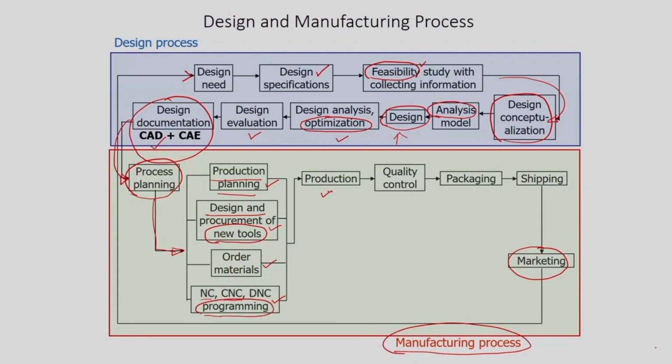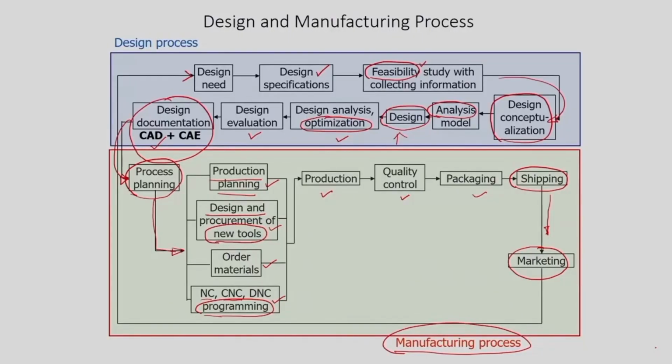and then send them to the actual production. After the production it will go for quality control, packaging, and the product will be shipped into the market. As the product has been launched in the market, the marketing team again will take the feedback from the customer, and that feedback will be shared with the design team. So, the cycle keeps on going in the company.